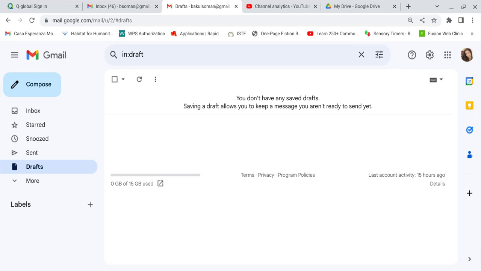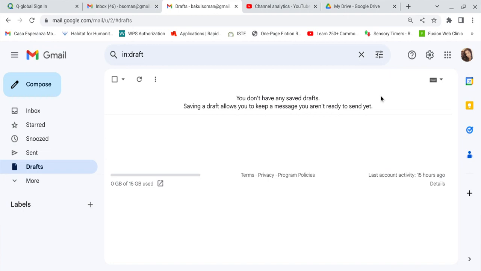Hello everyone, today we're going to get going with the basics of Google Slides, how to get started. Google Slides is essentially Google's version of a software to create presentations, what in days past used to be done using Microsoft PowerPoint. Okay, so the first thing you have to do is log into your Google account.